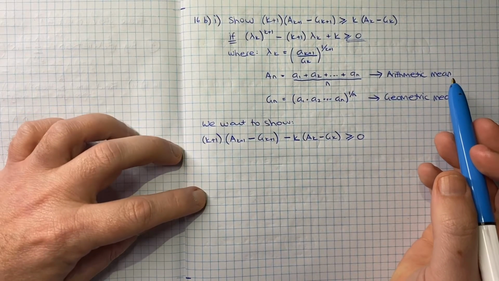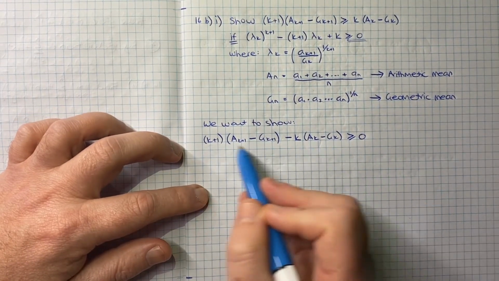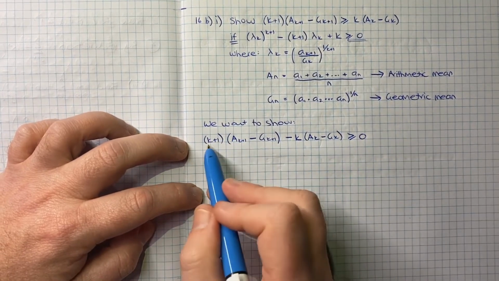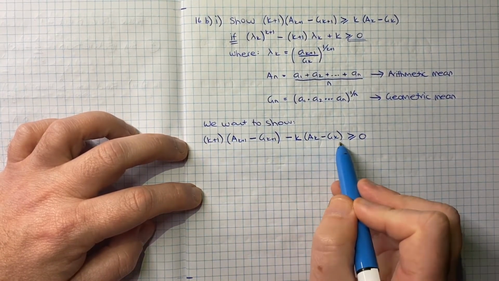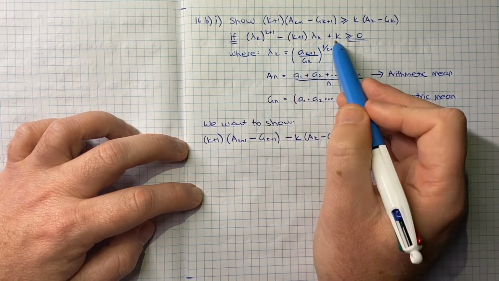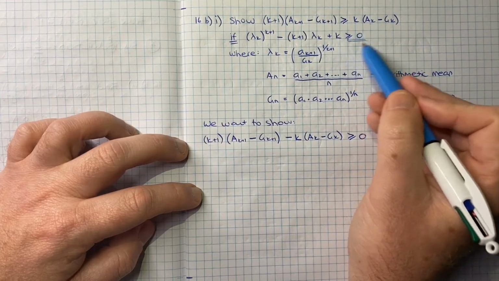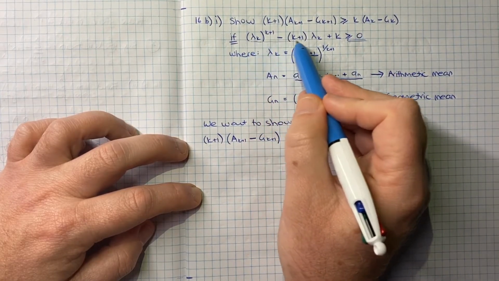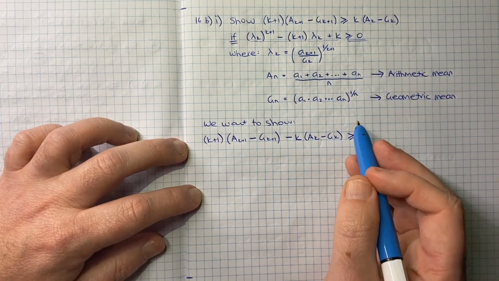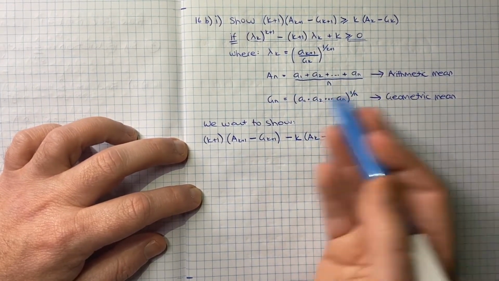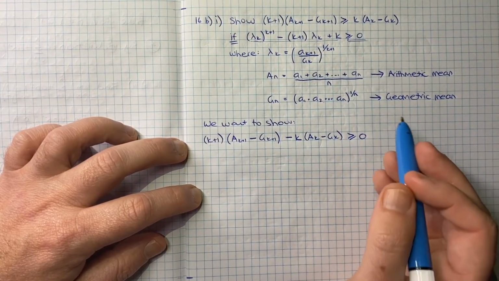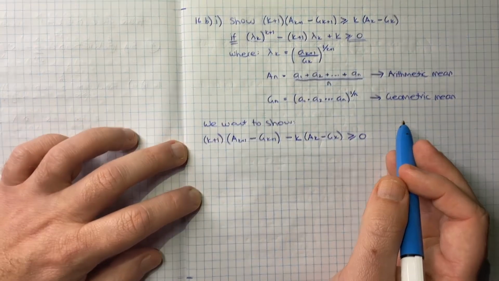So I think let's just focus on this left-hand side, because in terms of the strategy for this question, I think if we can show that this left-hand side simplifies to this based on all the definitions, then we can say it's greater than or equal to 0, because we know this bit here we're told is greater than or equal to 0. So I think that's the strategy. Given the way everything's defined, we're going to encounter some pretty rough algebra, but I think as long as we're careful, we'll get there.